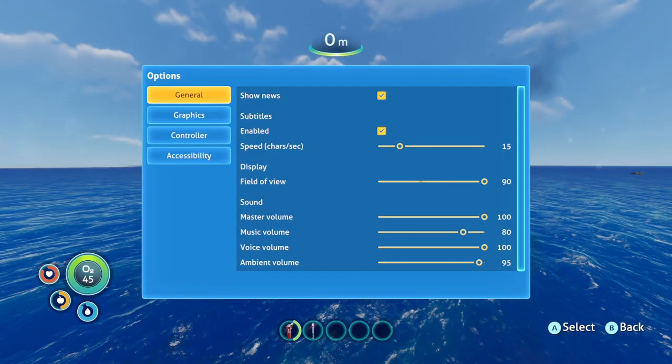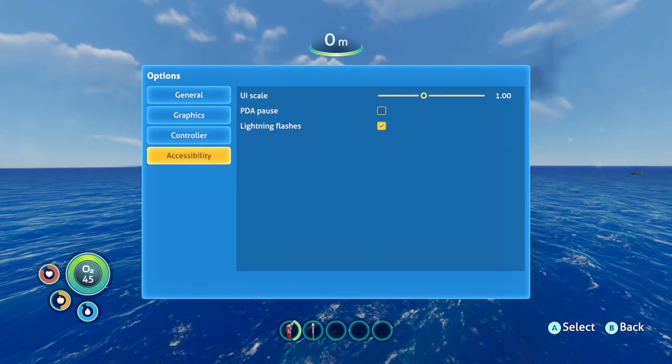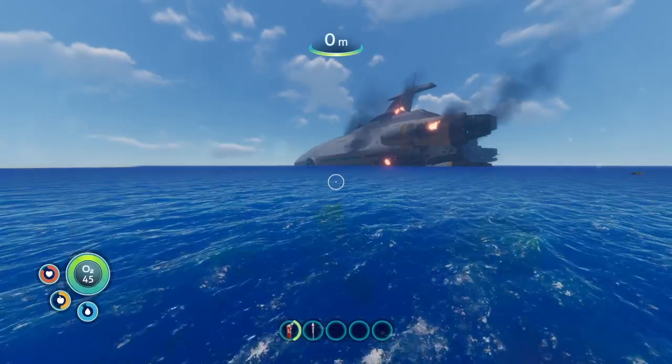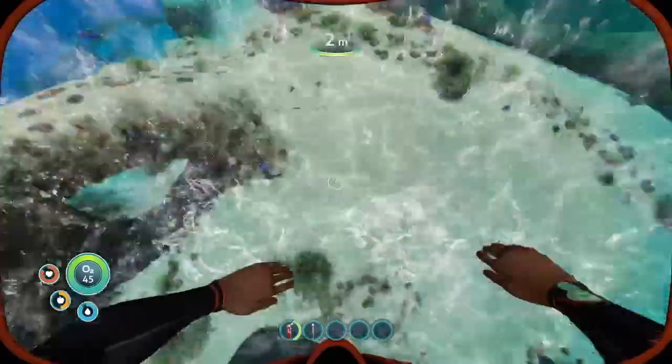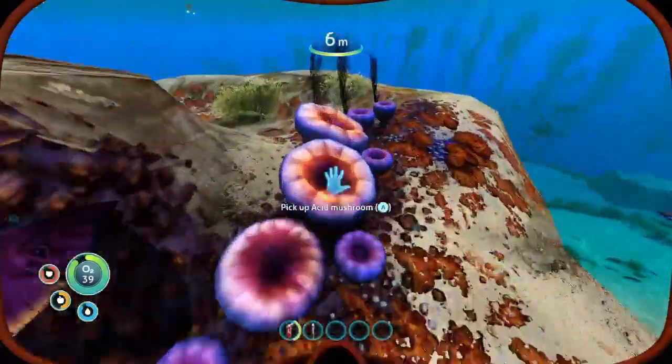Alright. Why is the PDA so quiet? Let's see what we can do here, shall we? Why is my PDA so quiet? Master volume 100%. Voice volume 100%. Ambient is only 95%. I don't know, it's being weird. But let's dive in. Let's take a deep, deep dive, right?